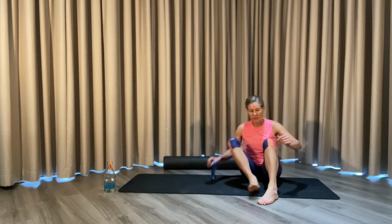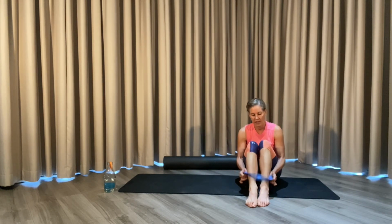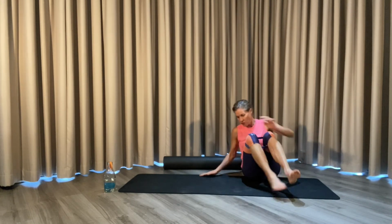Before you continue, let's take the resistance band and bring it just above the knees, but it's optional. You don't need to use that resistance band.